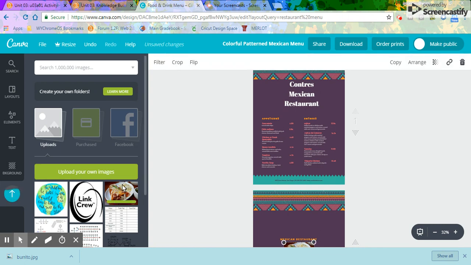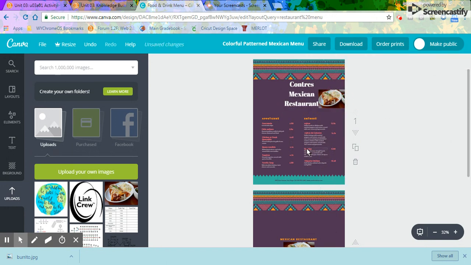Once it's uploaded, I'll click it, and it'll pop it right in here where I can move it around. I can resize it wherever I'd like. So I'm just going to put that there for now. So that's how you add a picture. Again, as you're going through, you want to make sure that you are adding in all of your components that are on your rubric, like the pictures, the descriptions, all the different terms for macromolecules.